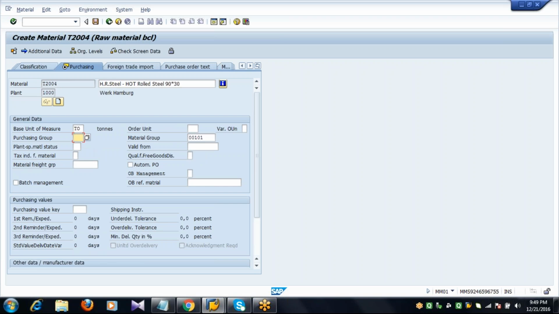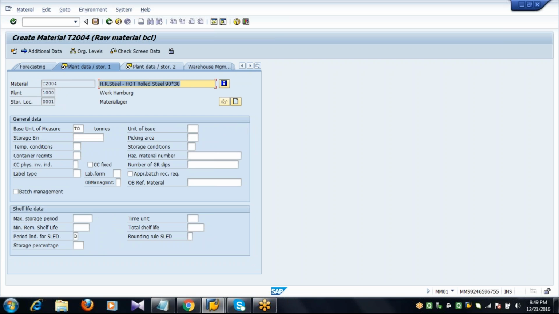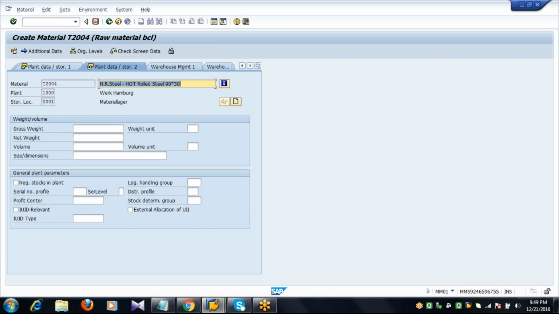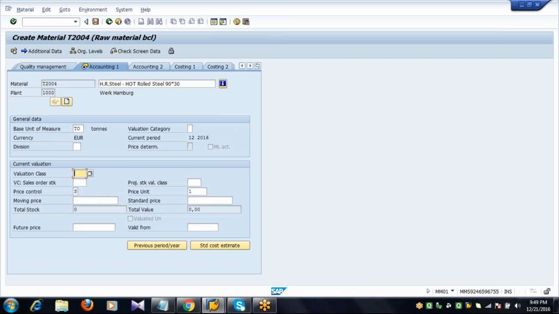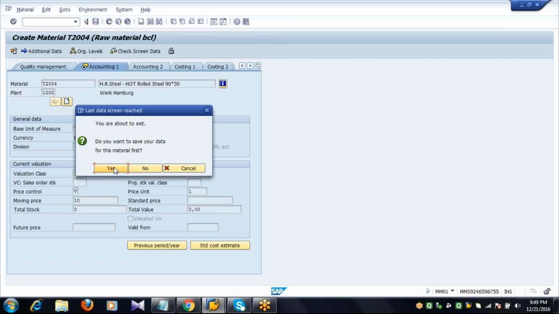It's a normal material master, like how you create. Enter the purchasing group in the purchasing view, enter the valuation class, price control, price unit and the price. Save it. So creation of the material master is mandatory. Either you can create a new material or use an existing material.